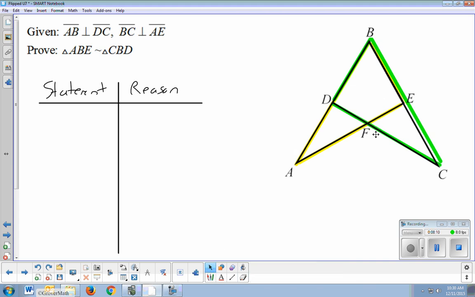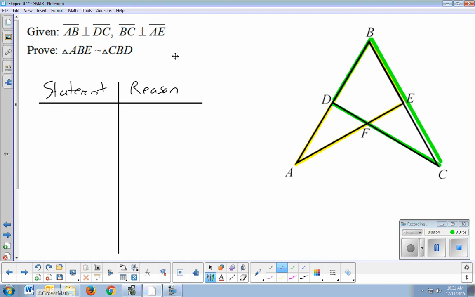Now, if I did prove they were congruent, that does then prove they're similar, because if triangles are congruent, corresponding sides are congruent, but also corresponding angles are congruent. So congruent triangles are similar. However, similar triangles are not necessarily congruent. So if you prove congruency, you actually also proved similarity. That's why the wave's on top of the equal sign, because it's like a combination of similarity. It's an extension of similarity. It's not only similar, it's also congruent. So if you prove congruency, that also is sufficient to prove similarity. But we're not going to prove these triangles are congruent. We're going to prove just similar.